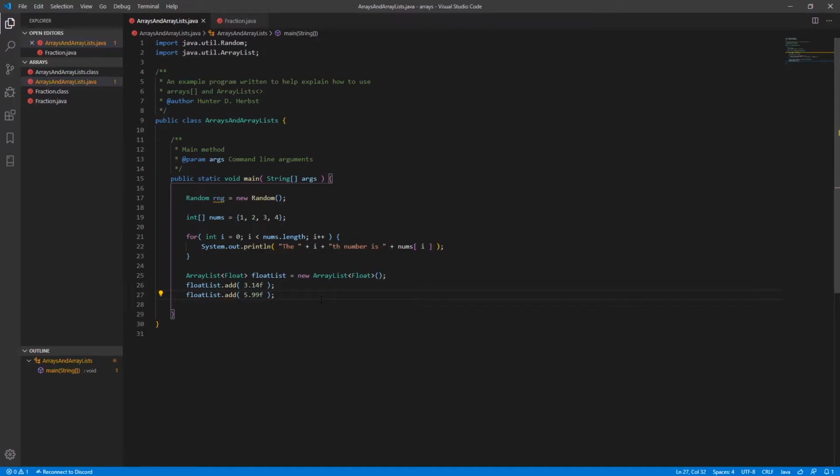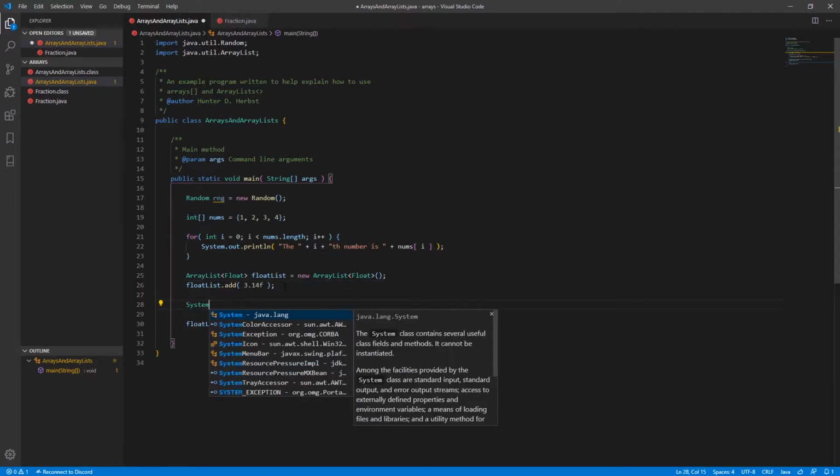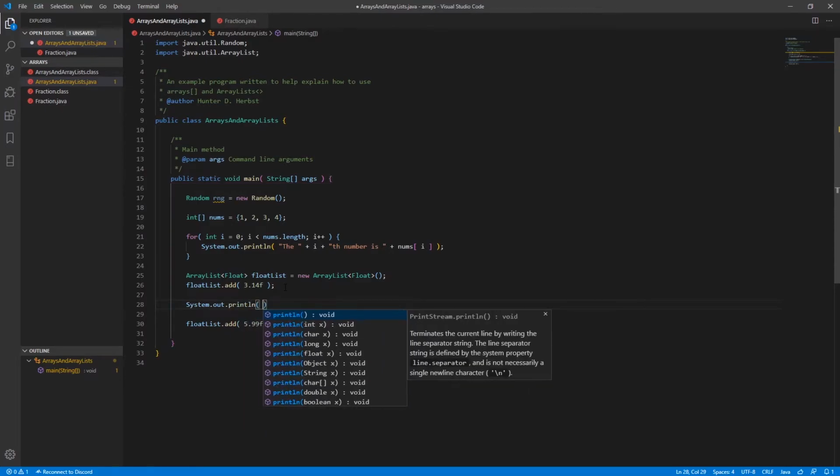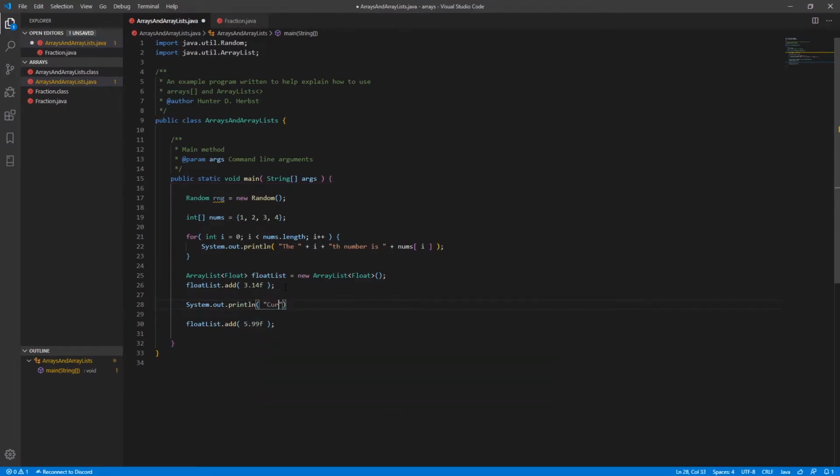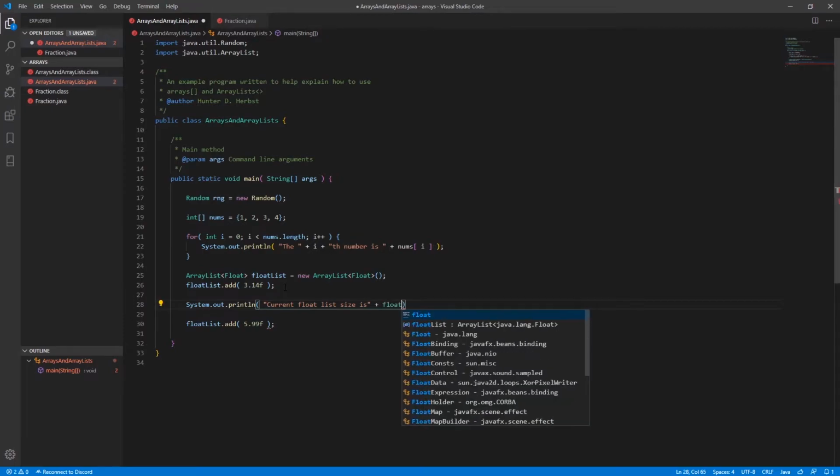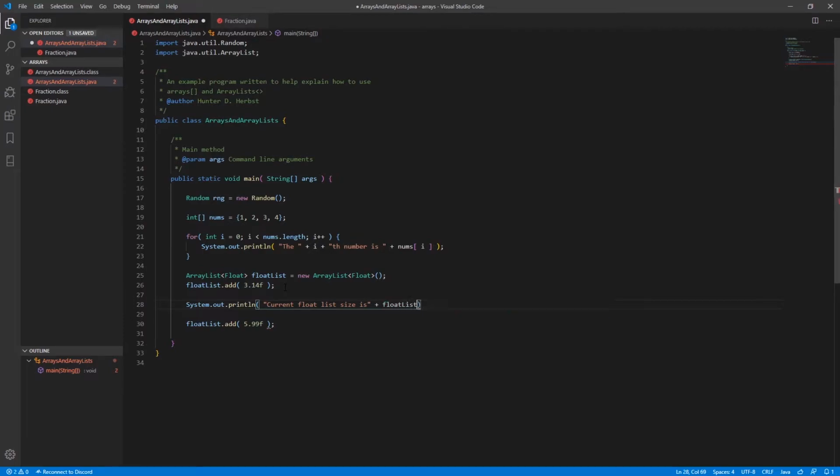Now this has a size of 2, and so if I were to get the size of this array list, let's just print out that size to console. Current float list size is, and I'm just going to add floatList.size.